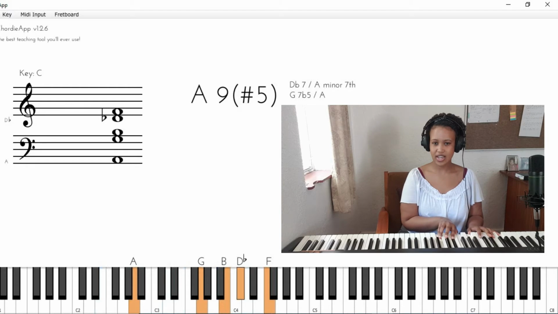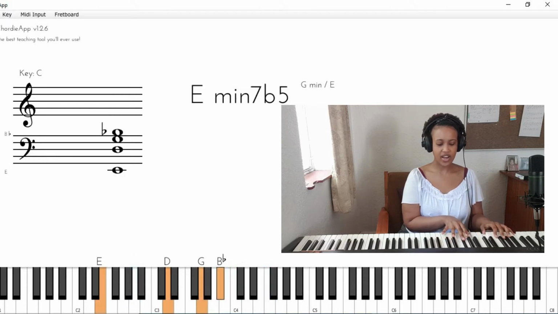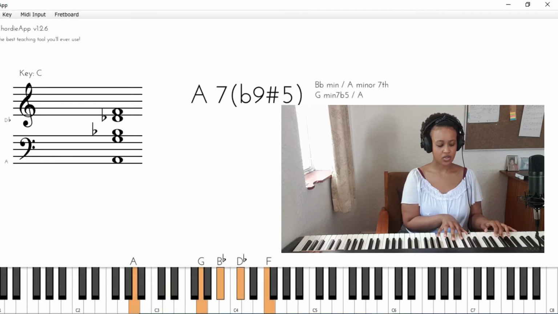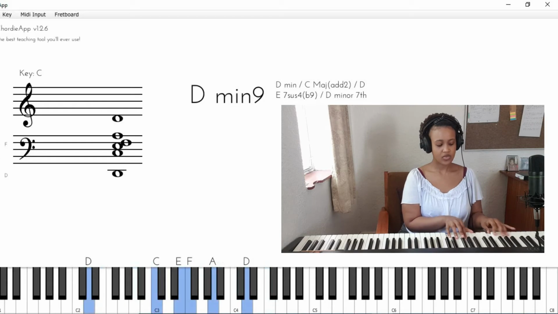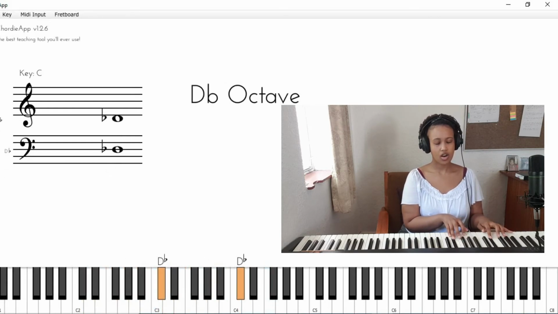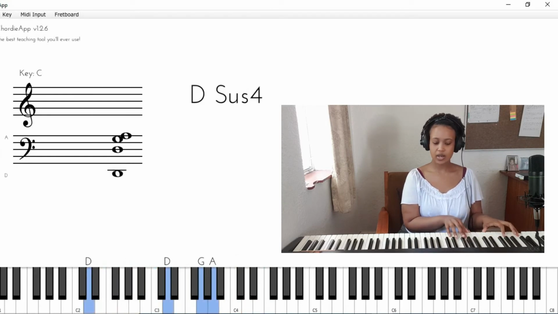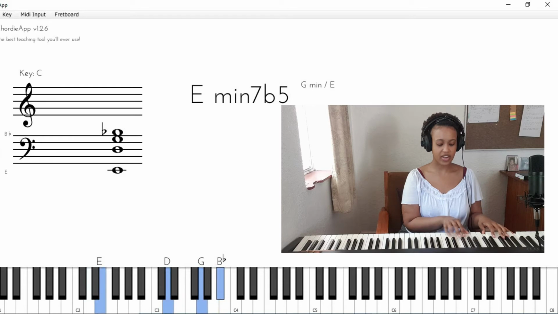So we have, here I altered the A7 to a sharp 5, which is perfectly doable. Could also add a flat 9. How to know which tensions to use? You use tensions that are derivatives of the key that you are in. So this 2-5 is coming actually from D harmonic minor. That's where I'm taking this 2-5.